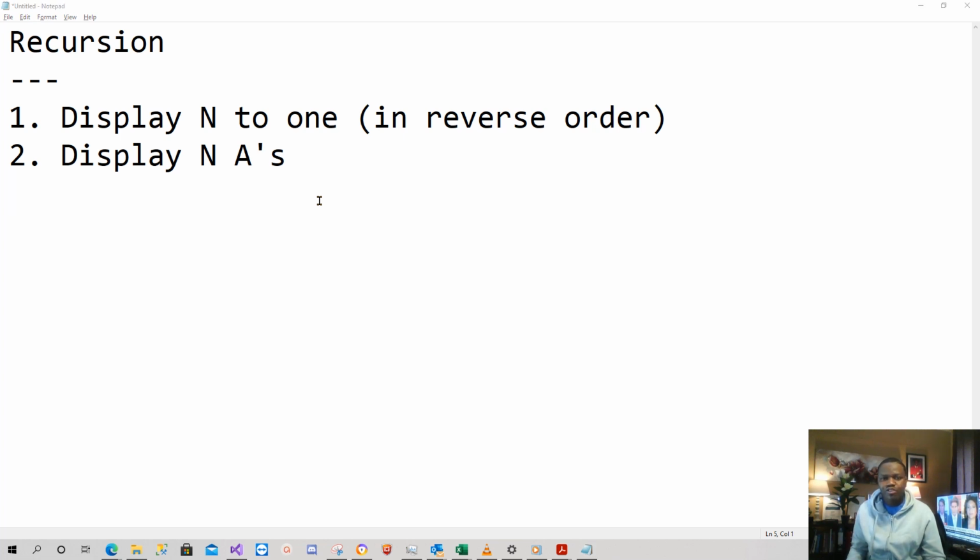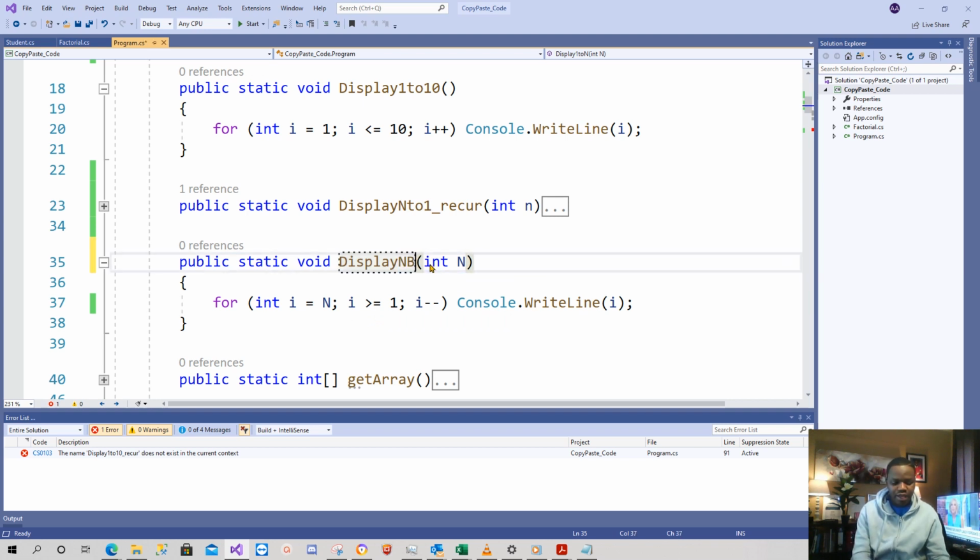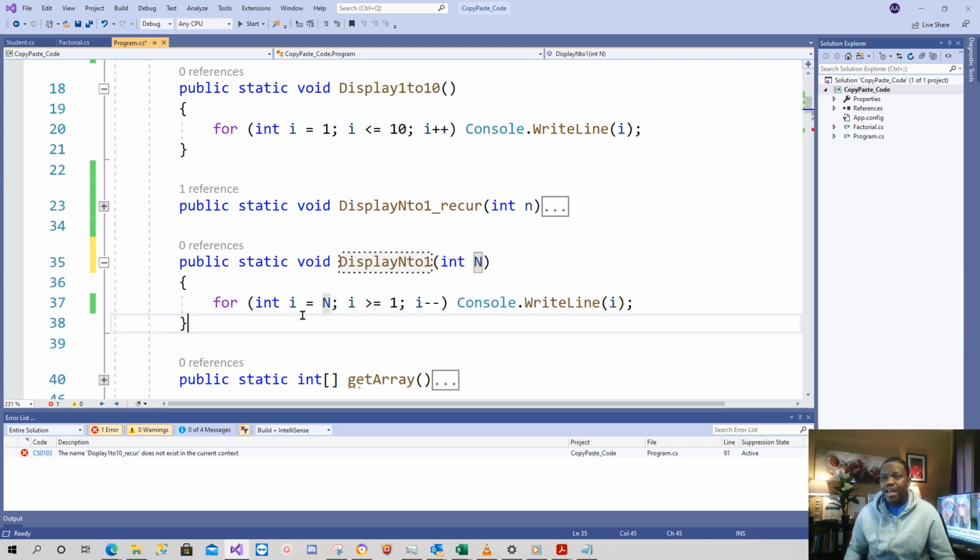So I'm going to pop up my Visual Studio, and I have it here. So display 1 to n, let me just rename this method to n to 1. All right, I'm going to read an integer number n, start from n, and go down to 1, decrementing by 1, and that would happen.